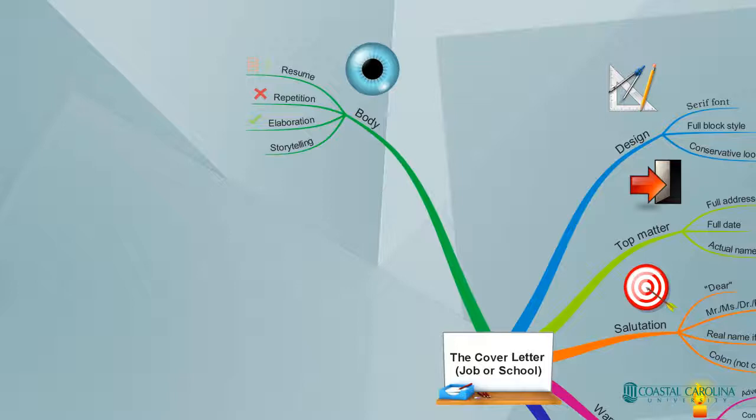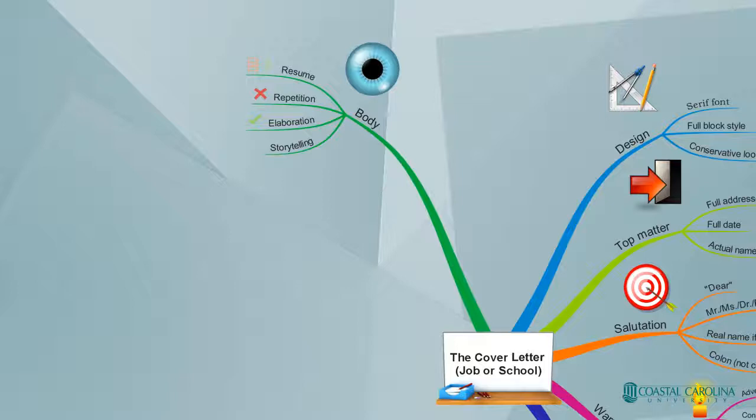After the introduction, which is a paragraph, there's a body paragraph or paragraphs, at least one paragraph. It refers to the resume or it refers to the CV. However, it does not repeat the things in the CV. This is probably one of the critical mistakes that people make when they write a cover letter. They say, well, here's my CV. I went to this school, and this is my GPA, and these are the classes I took, and so forth. No, no. You don't do that.